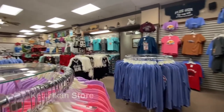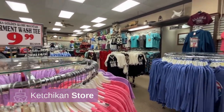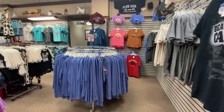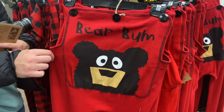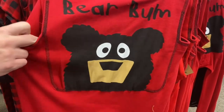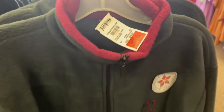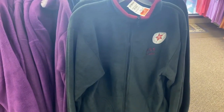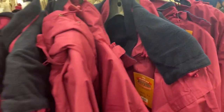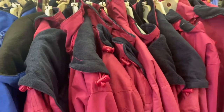What we found in this gift store — since it is the end of the season for Alaska, a lot of this stuff is on clearance, which is nice. These pajamas — bear bum. Nice little skate patch. These right here are on clearance for $24.99. These Alaska sweaters, and then they got these on sale as well for $24.99. This is a good deal, if I had room in my suitcase.